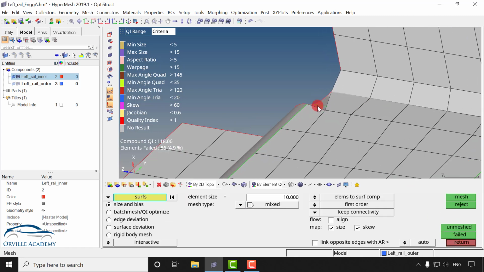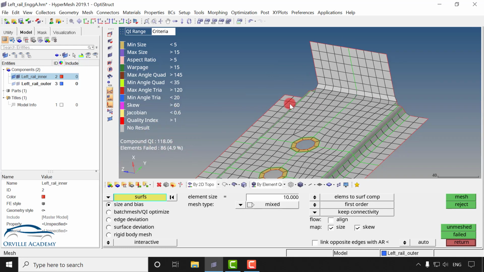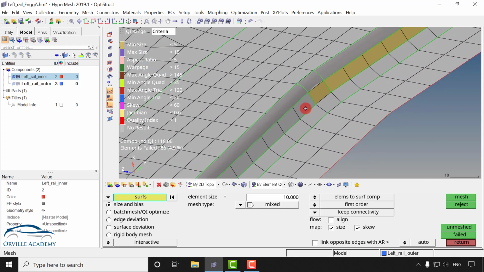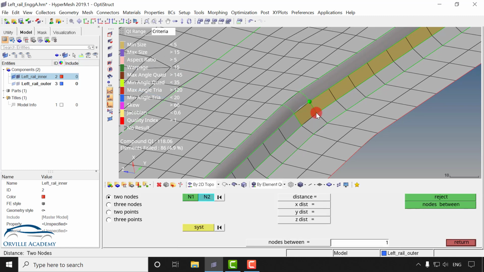This deviation of an element from the geometry is allowed because we have to maintain the quality. As you can see, I have a total of 86 elements that have been filled, but most of the elements are lying on this fillet. So one thing that I can do is translate this element in either the upper or the lower direction. If I go for nodes and measure the distance, it is 4.9. That means I have to translate them by 0.08, then this quality will get removed.